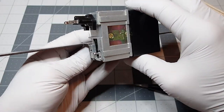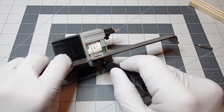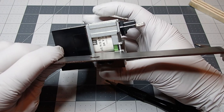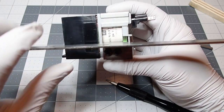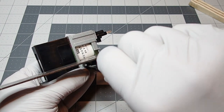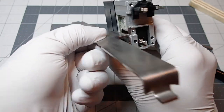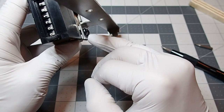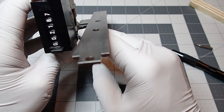It looks relatively level for the time being, but here, let me show you. If we wanted to adjust the angle, just loosen both of those screws, and you can see there's a little bit of play that you can fine tune the adjustment. But once you're happy with it, lock it all down, and there you go. And the nice thing is, when this is mounted, those screw heads do not touch the receiver tube, so you've got plenty of clearance there.